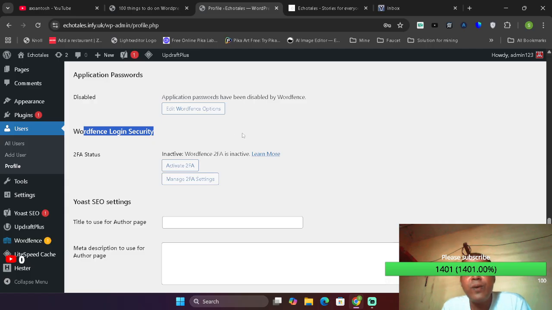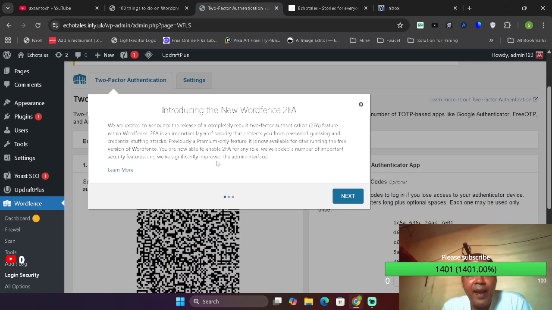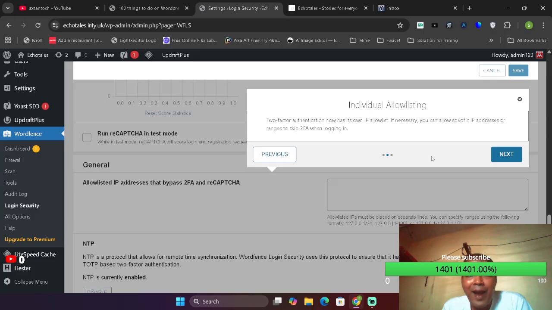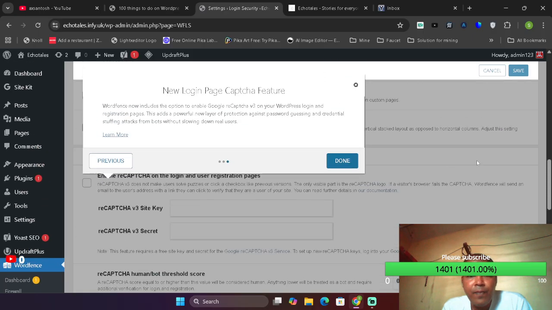This is the feature of WordPress, WordFence login security. So you can activate the 2FA login process for the user. You just click on activate 2FA and it will go ahead and help you to add that feature.